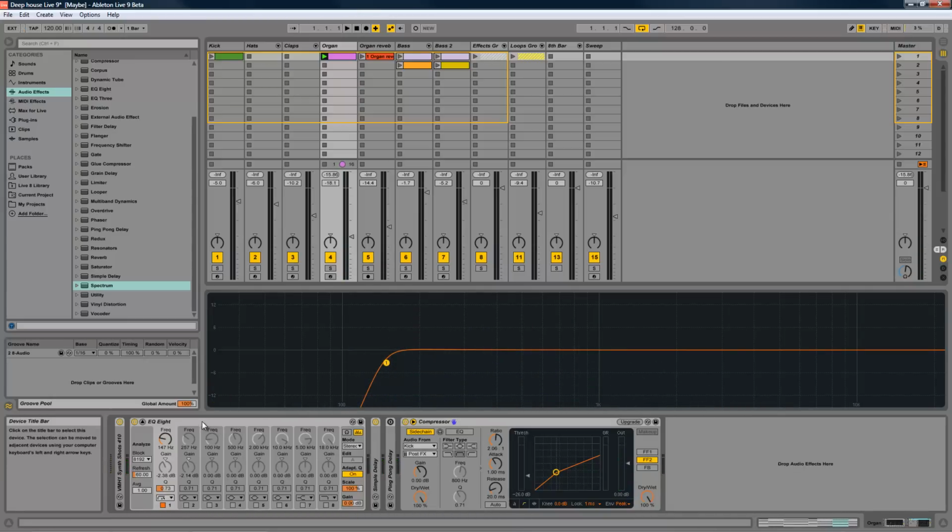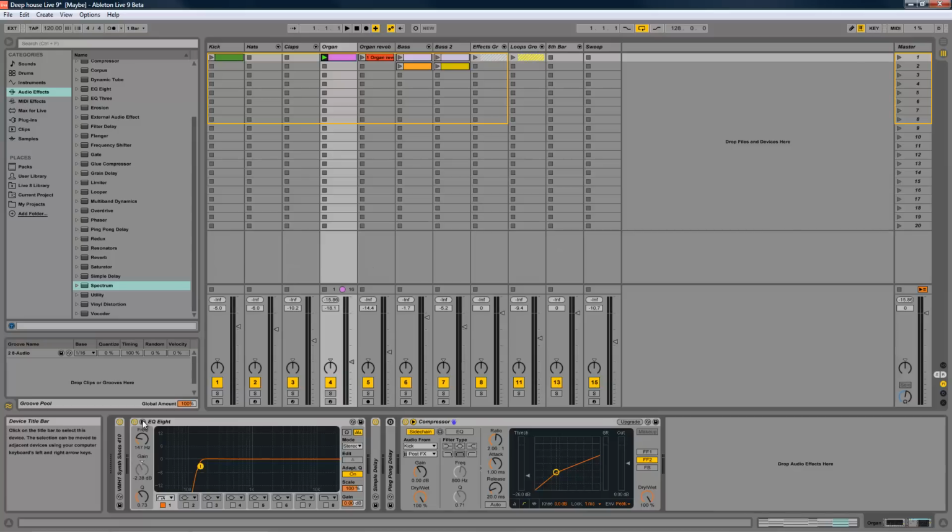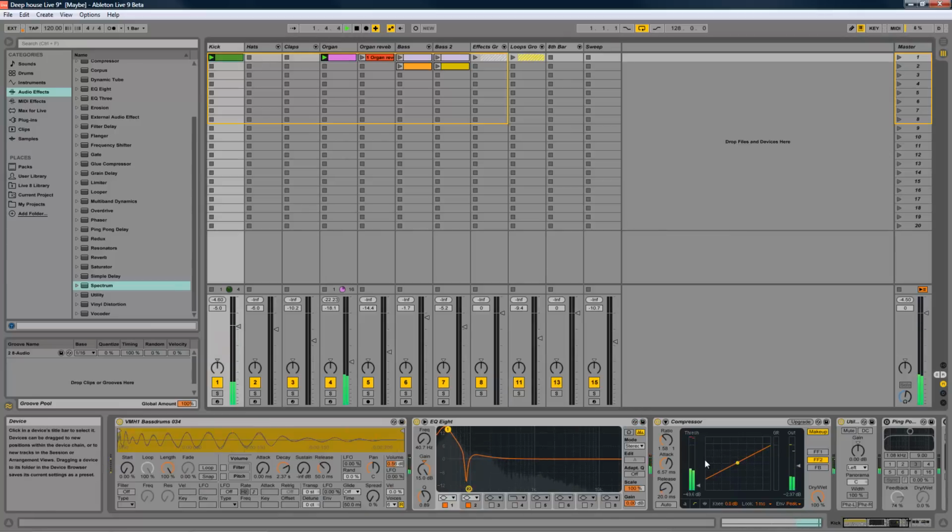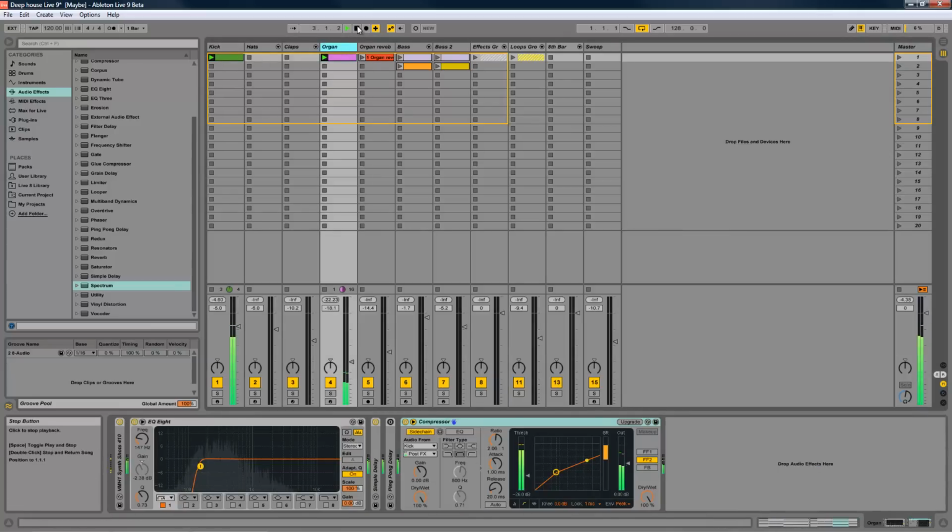That's a basic look at EQ8. Nice and revamped, you could say. Here's the compressor. We have its sidechain, we have the organ sidechained, which works exactly the same. Go back on the organ, with a nice new interface.